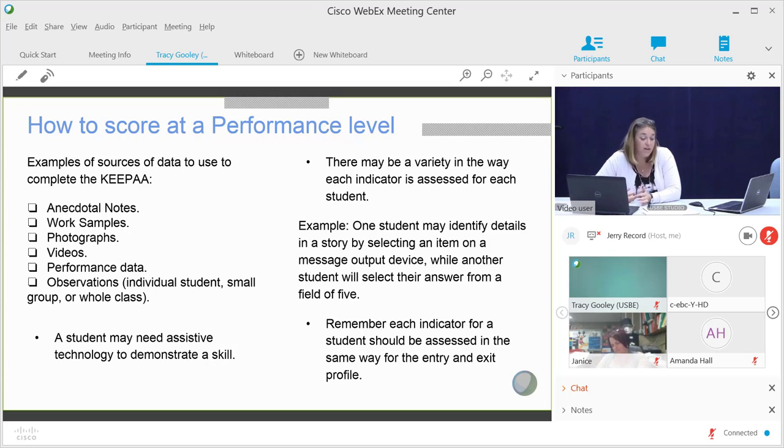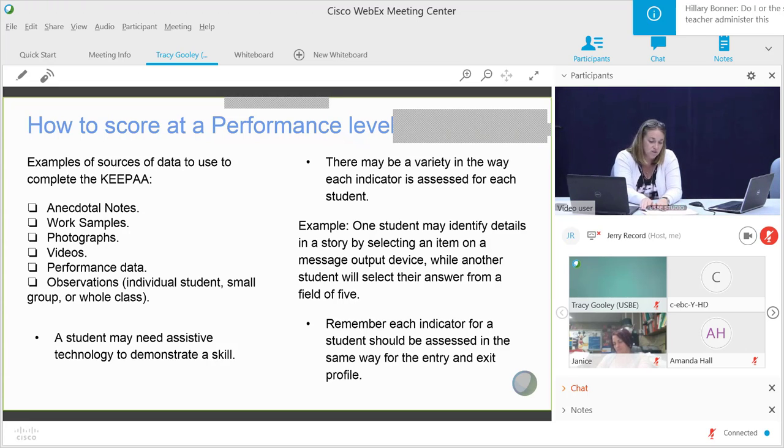Also, we do know that some students may progress in their communication. You may have a student using a PECS system at the beginning of the year, and they may be into some sort of actual assistive technology communication device by the end of the year. But you wouldn't want to say, man, I really liked the way I did that with Sally better than I did with Johnny, so maybe this time I'll try it this way with Johnny. You want to keep some consistency in how you're presenting and how you're going about assessing each of these indicators with students, so that you can get that growth component as you move along.